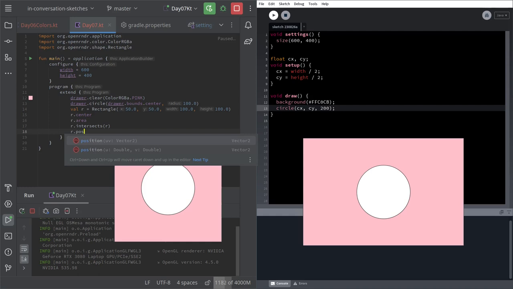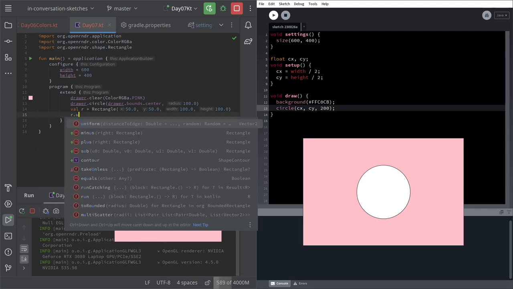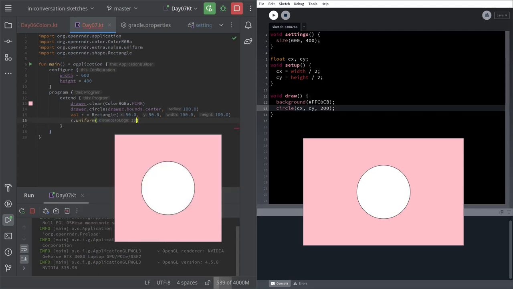So, for example, if you wanted the center, then you could do 0.5, 0.5. That's the center, even if there is already a method for the center. But maybe 1.2, 0.2. And then you can also do things like a sample inside the rectangle, probably if you do r.uniform. Yeah, with that, even a distance to the border.